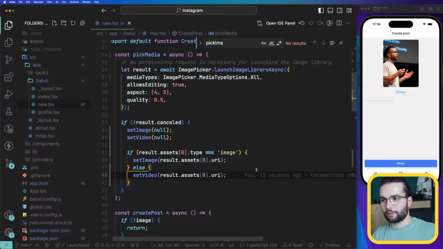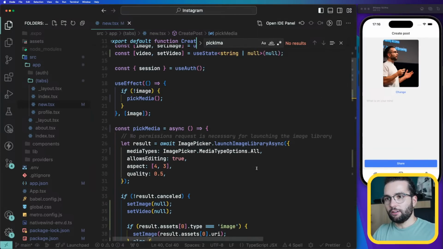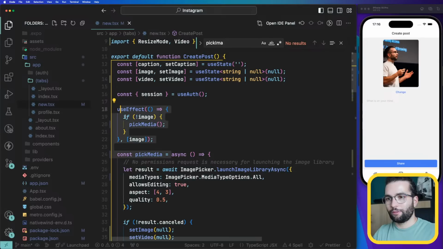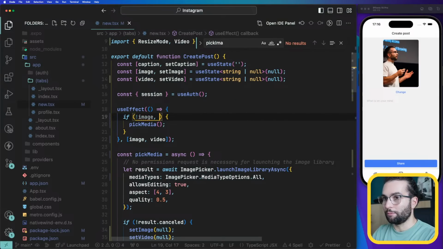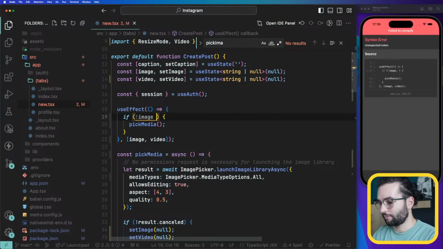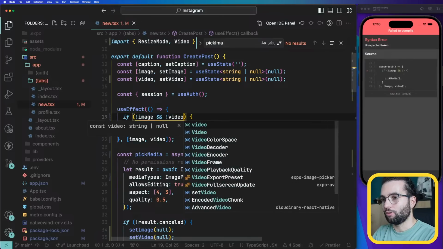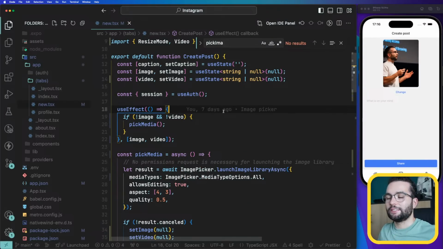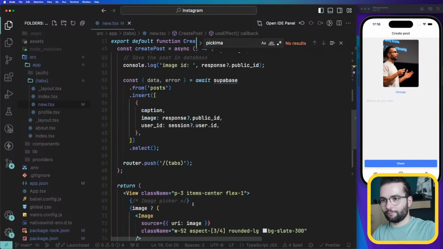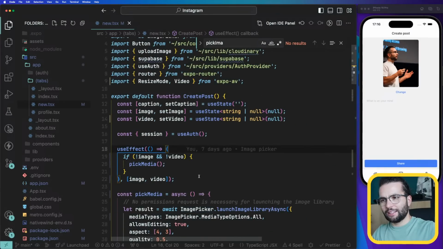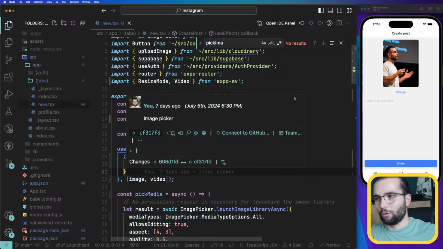Yes, it works. And maybe with this useEffect that opens the picker, you should also do like if video. So indeed, maybe it was better to store both video and image in the same state, and only have a different state for the type. That probably would have been easier and better. Let's refactor. I think indeed that is going to be way better.